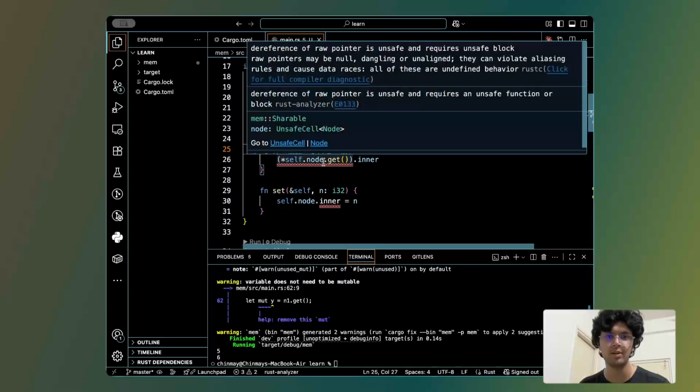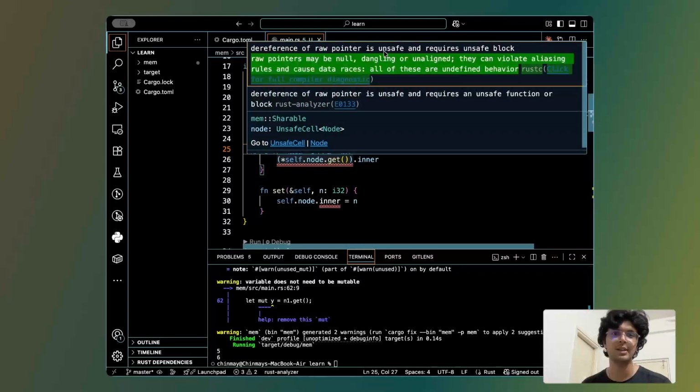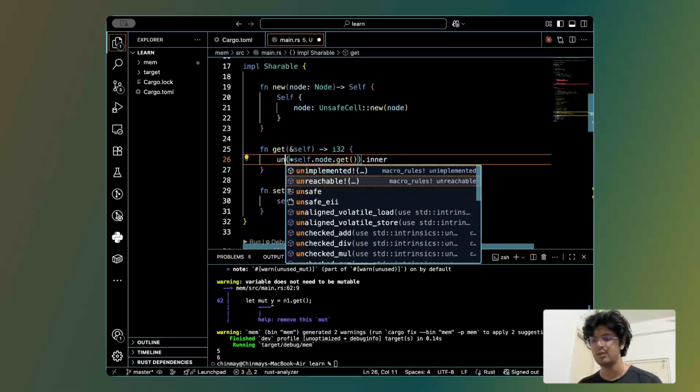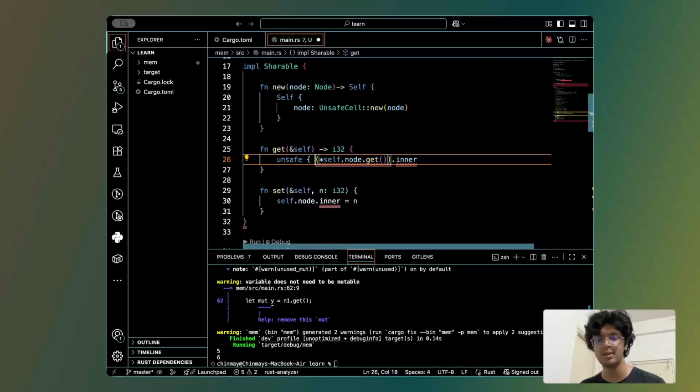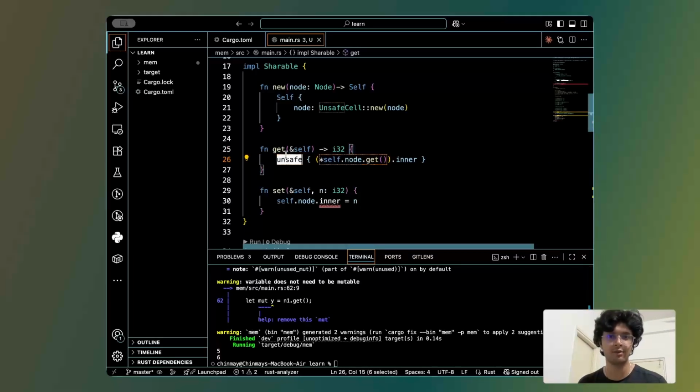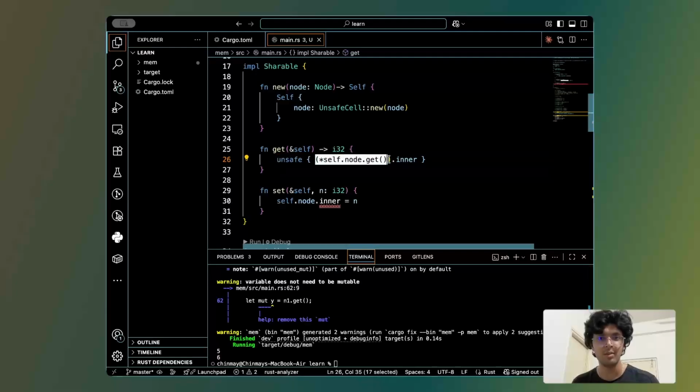Enough. But you can see it's still an error saying that dereference of raw pointers is unsafe, because working with raw pointers is not safe. That's why we have references. So we need to mark this as unsafe, because the compiler will not allow it. But you can tell the compiler, I know it is unsafe. That's what this means. Anything inside the braces of unsafe, I know it is unsafe, but I've ensured that this will not error at runtime. So the compiler allows it.